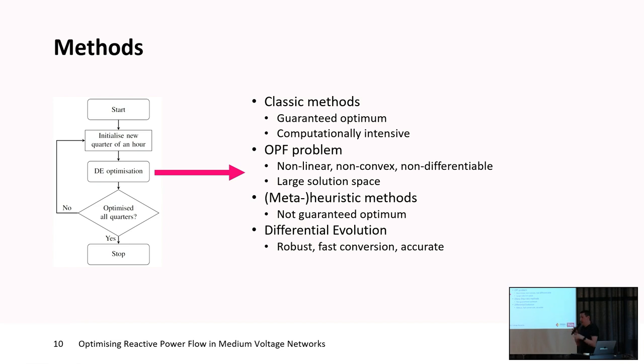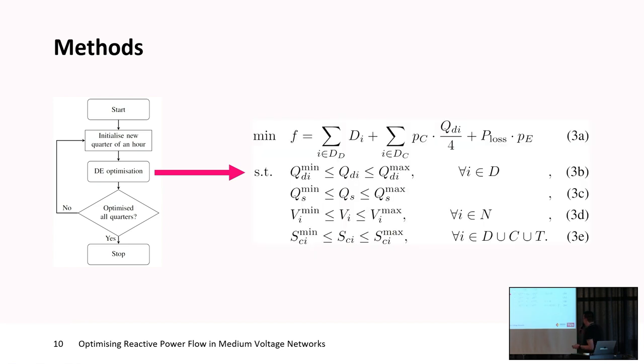So at every node, I take a P measurement, and that is set as true for that quarter of an hour. Then the grid is loaded into a power grid model, and it gets optimized by changing the Q set points, for example for the inductor bank, the capacitor bank, or the Q set point for the customers, so that all requirements are met. Now I used this optimization formula, where first I minimize the costs that a DSO has to make. So first of all, the first costs are for inductor banks specifically.